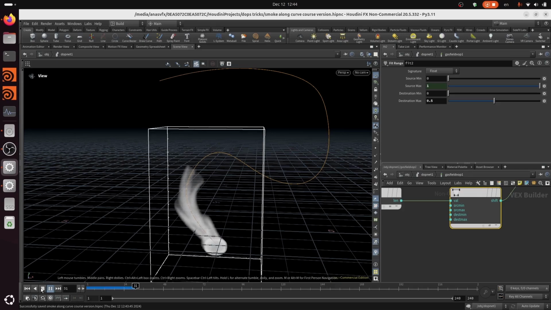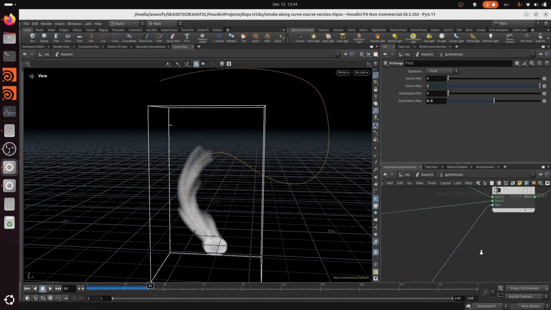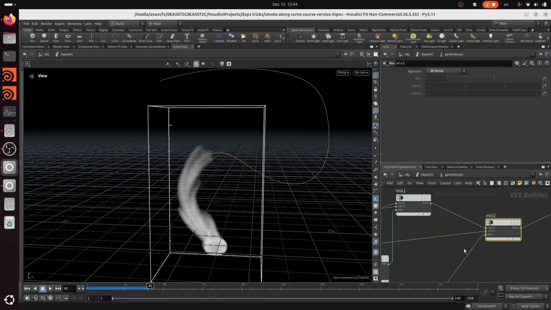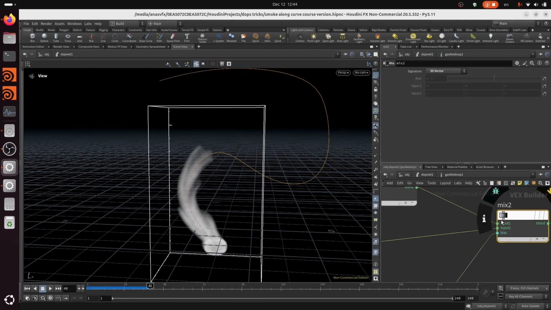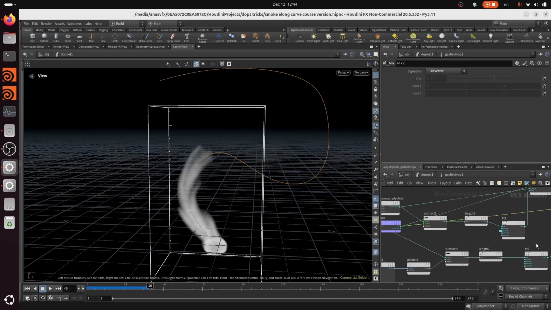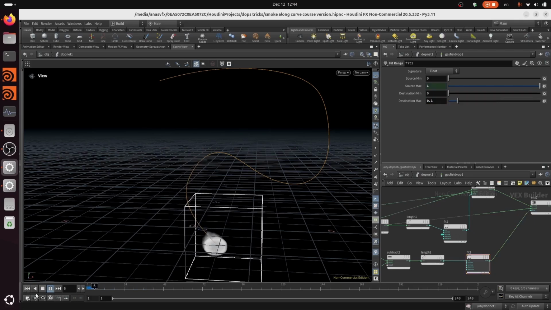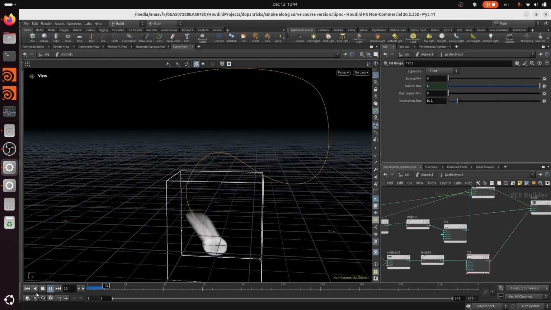Because if the distance is 1 or more, it's going to put 0.5 here in the mix, so it's going to be between the input 1 and the input 2. It's not going to be purely our smoke velocity, so this is going to make it stick more to the curve. If we set it, for example, to 0.1, it's going to stick much more to the curve.